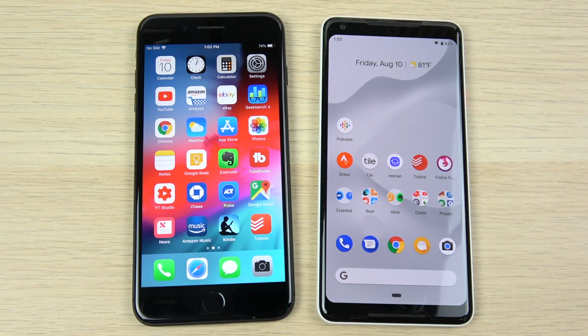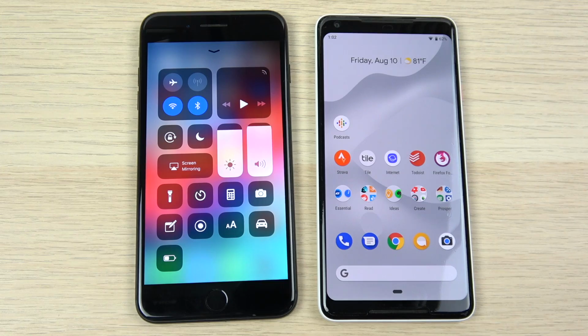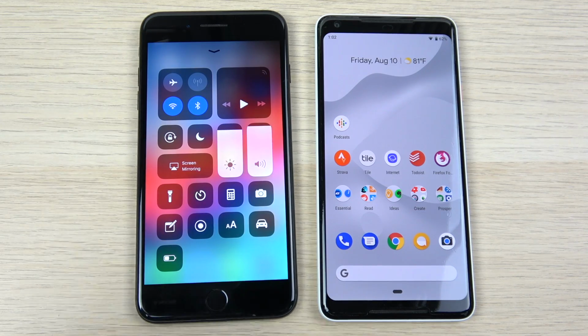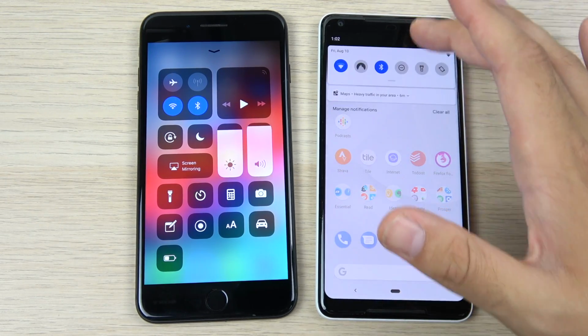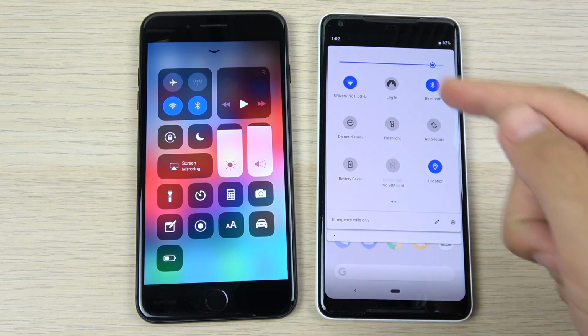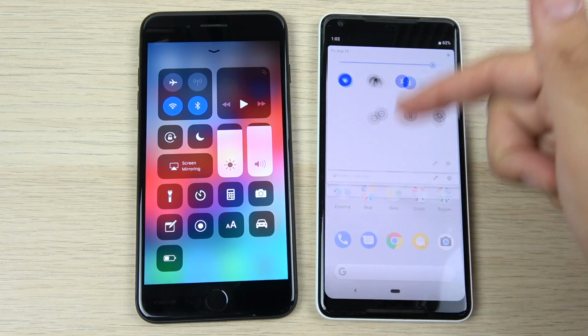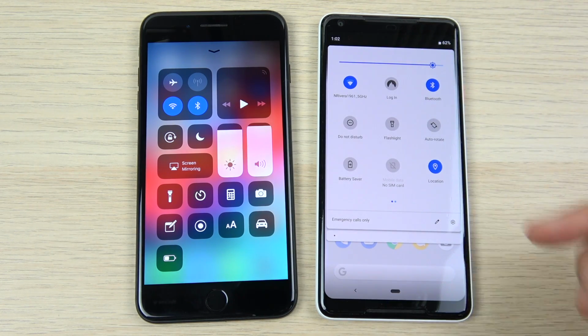Let's take a look at the differences in their control centers. Visually, the control center for iOS is changing a little bit in just the contrast, a little bit darker here in iOS 12, but the actual buttons and toggles don't change up too much. Now on the Google side, they do. This is updated, and when you pull this down, you now get a little bit of haptic feedback, which feels pretty nice. It feels like a little refinement here.